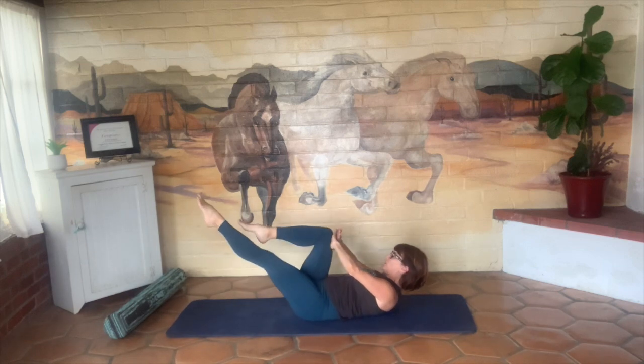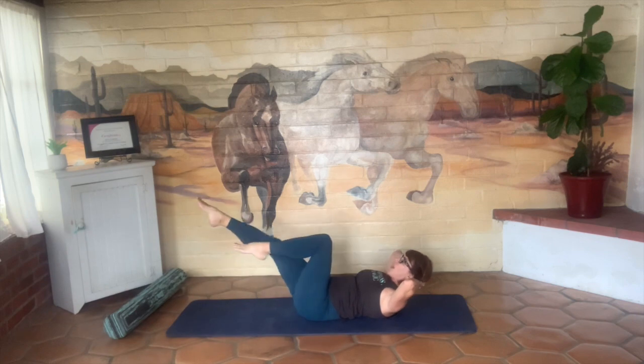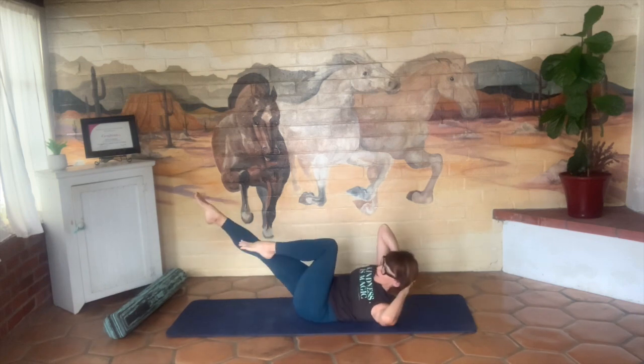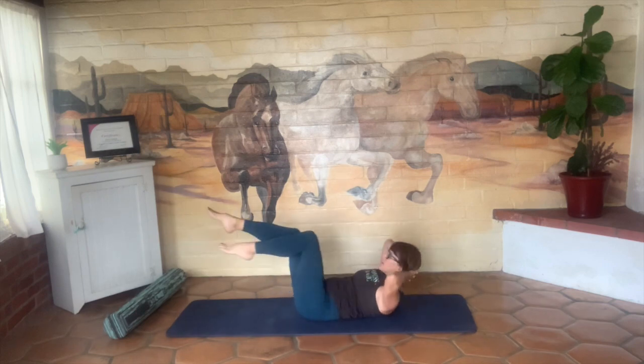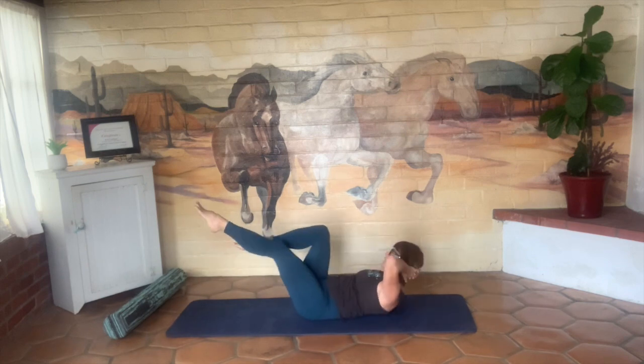Keep those legs going. Interlace your hands behind your head. Give your neck a break. I want you looking up at the ceiling. And then from here, add a rotation with that upper body toward that opposite knee. Cross and cross and cross and cross. Nice and steady. Abs are working right from the get-go.